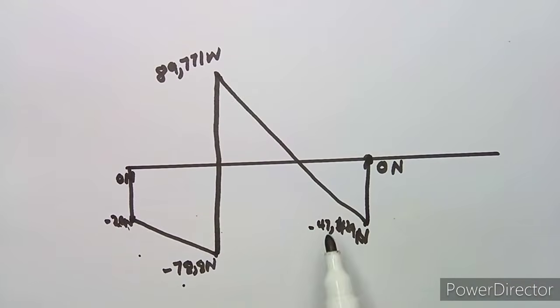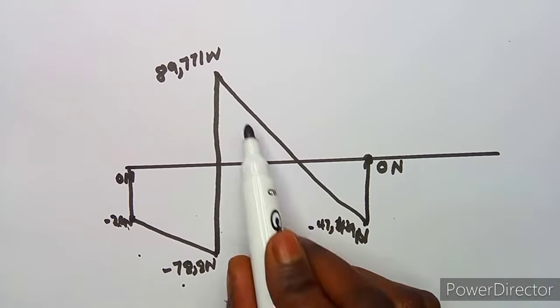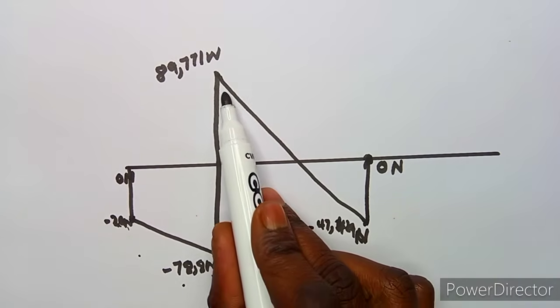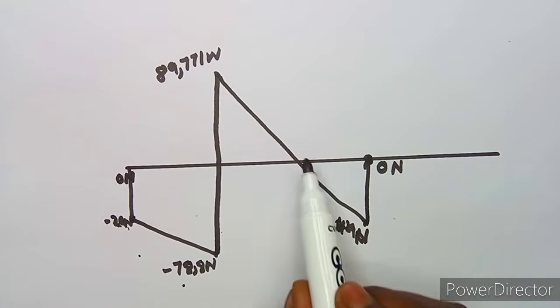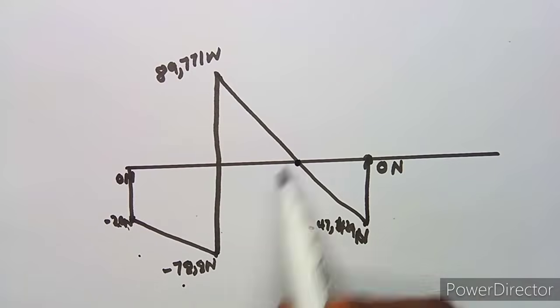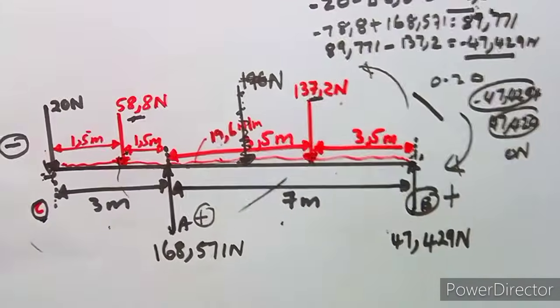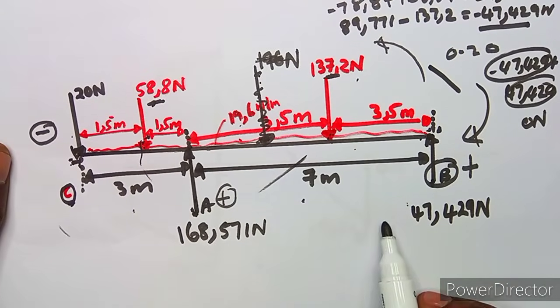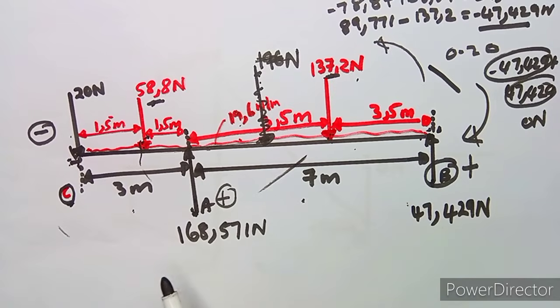But this is what is going to happen. If you are to cross check on our shear force diagram, there is something that is happening where we know that whenever we have a distributed load, and this distributed load is crossing the horizontal line at this point, it means we are going to have a maximum bending moment there, which is the maximum value for that bending, when you are to draw.